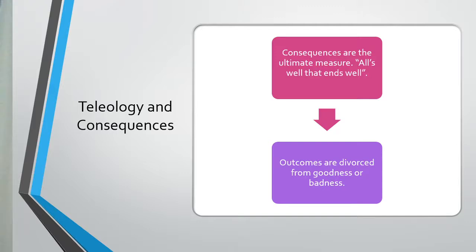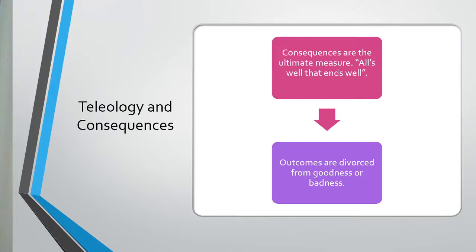Ethicists are still arguing over the right or wrongness of dropping the Hiroshima bomb. And on one side, the teleologists are saying it saved thousands of lives. If we hadn't dropped that bomb, our troops would have had to invade the home islands, and it would have been a slaughter. And we not only saved American lives, we saved Japanese lives too by doing that. That's the truth, by the way. The two bombs took it all out of Japan. They quit, and they were preparing to fight to the bitter end, to the last Japanese.